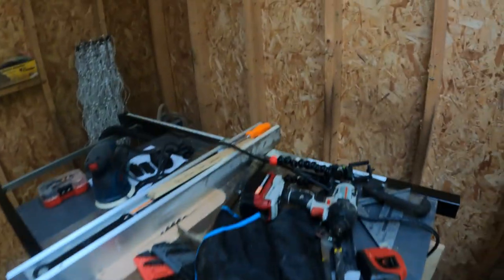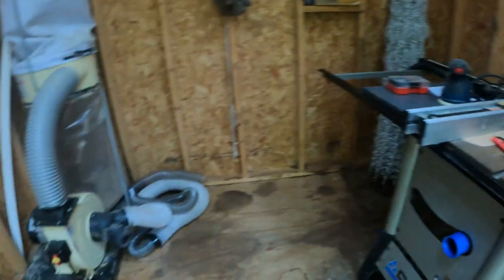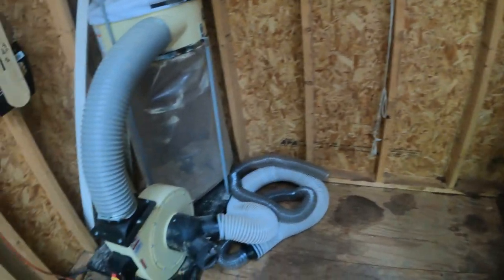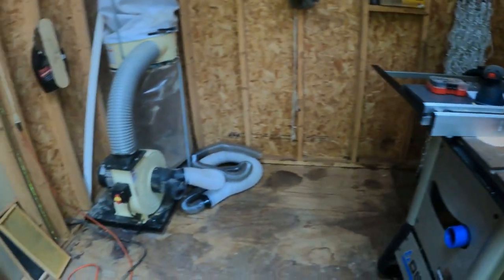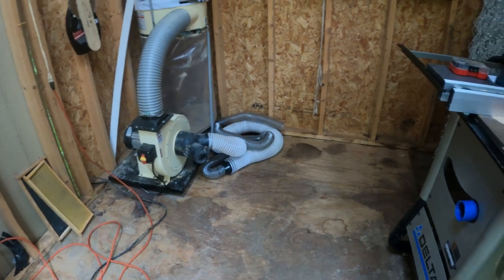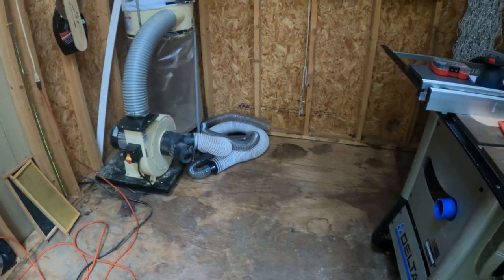But I brought my table saw in here, my dust vac, my bandsaw, my drill press. Now I'm getting ready to build this small workbench to go along this wall here. And then I still have a router joiner that will go on that wall over there once I get that other stuff out. It's going to be kind of tight in here, but it's about the same space that I had in the basement, and I made it work. I just got to get stuff out of the basement. So here we go.